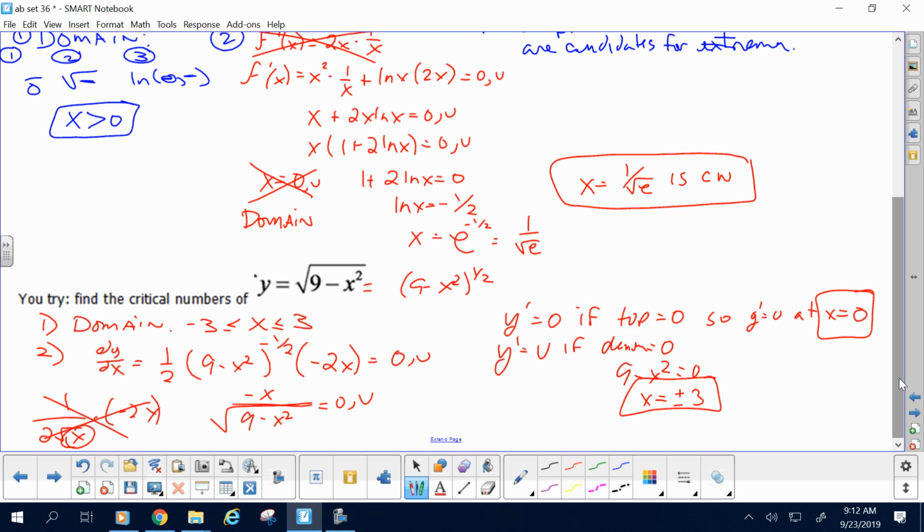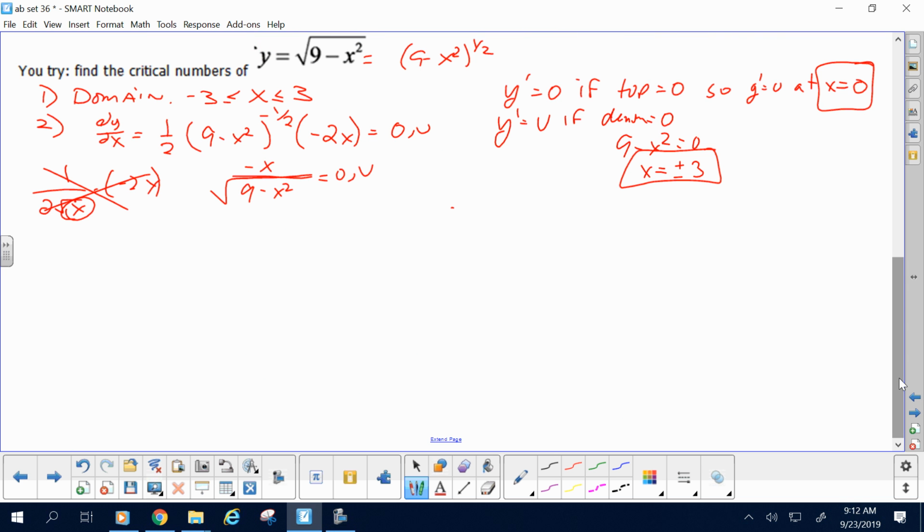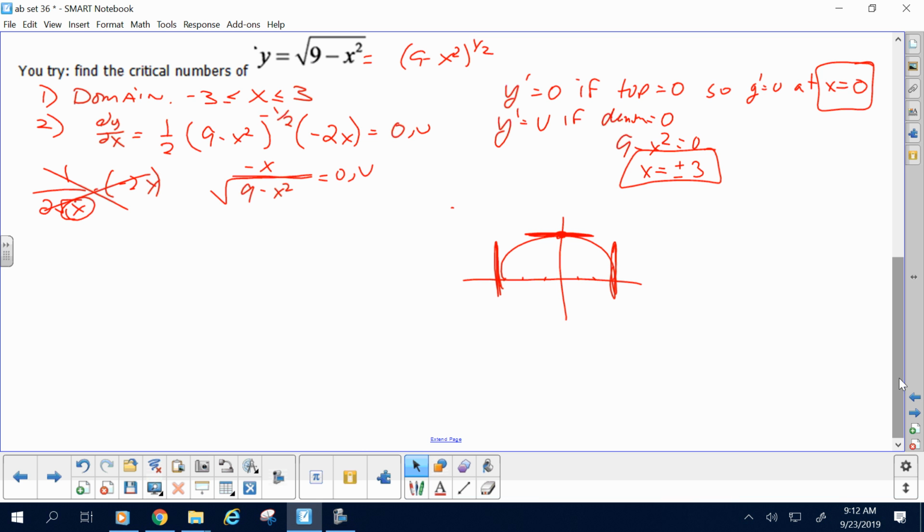Now, if you think that's done, that's critical numbers, but think graphically, what does the graph of that look like? Semicircle, right? Does it make sense that I have a flat spot derivative at 0? Yeah. Does it make sense that I have a 0 in the denominator and therefore vertical tangents at 3 and negative 3? Yeah, it makes sense. And they're all interesting because they represent minimums and max in this case. Are you with me on critical numbers?